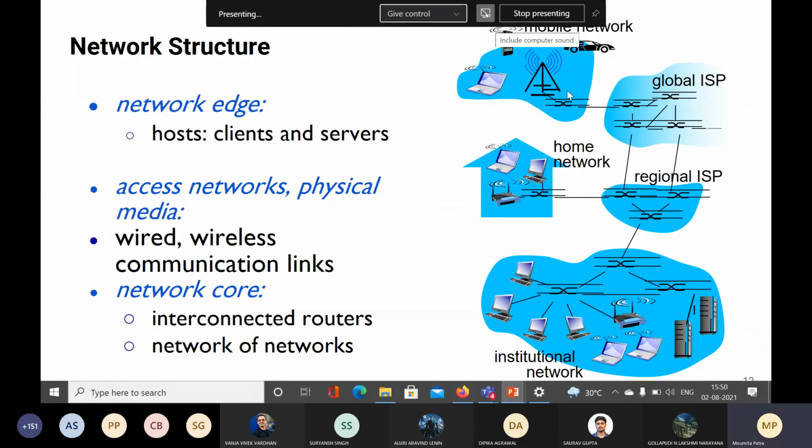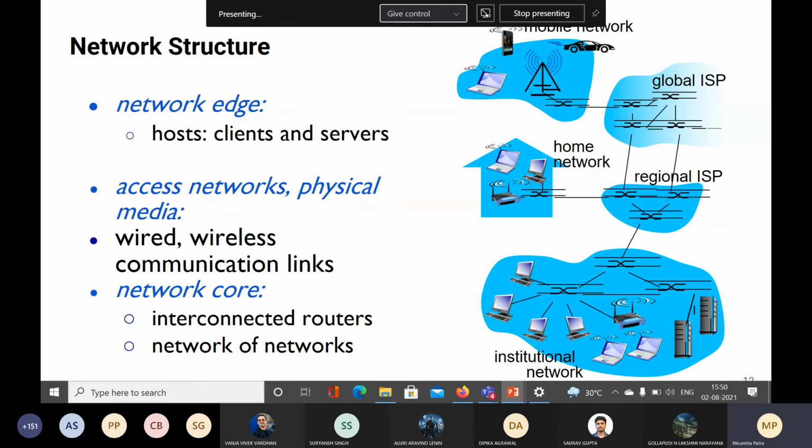These edge routers are connecting all these devices, or the data from these devices. They are basically communicating it with the backbone of the internet. The backbone of the internet consists of routers and switches, and that is known as the network core. So what is the network core here in this diagram?